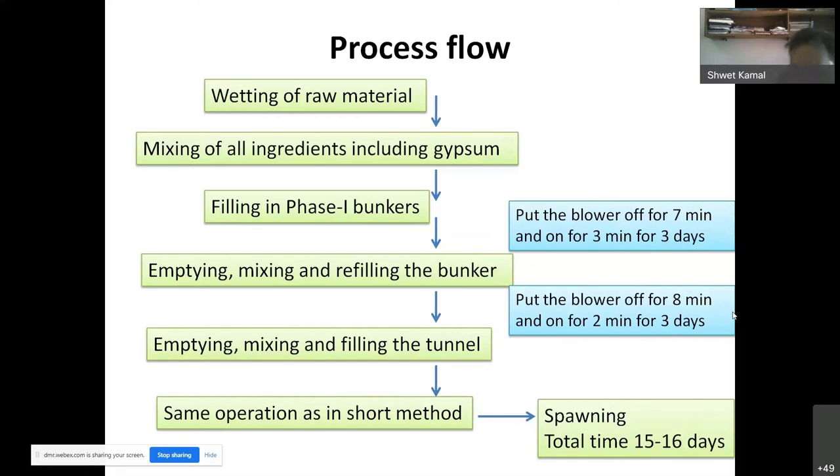After 3 days we take it out on the 4th day and again mix it properly. Again we fill it into the bunker, and this time the on time is reduced. So the off time becomes 8 minutes and the on time becomes 2 minutes for the next 3 days. So total 3 and 3, 6 days, and finally we take it out, mix it properly, and then we fill it in the tunnel, and then we go for the phase two pasteurization.